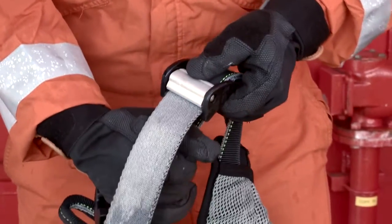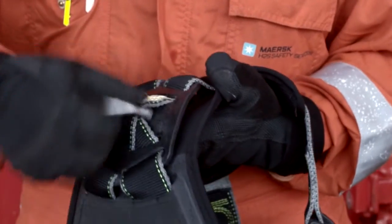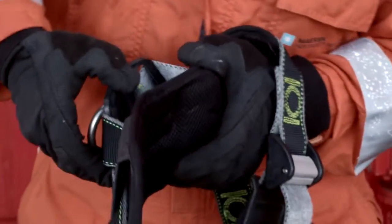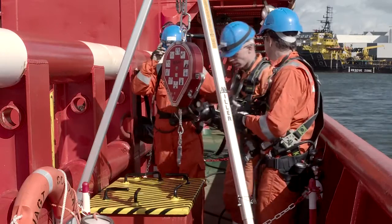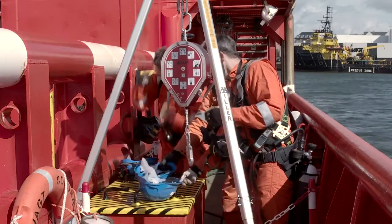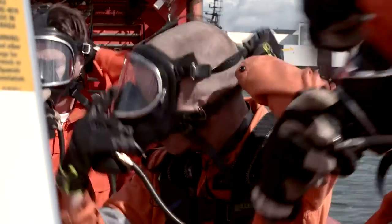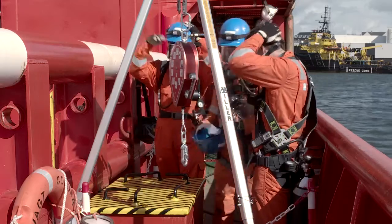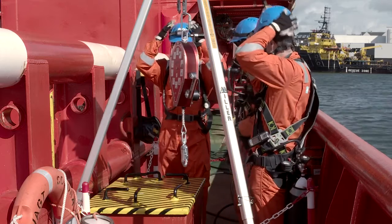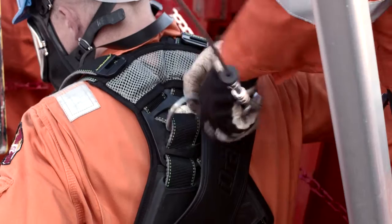The entrant is the worker at the highest risk and must be aware of the hazards involved when entering a confined space, as well as being qualified in the use of the safety equipment. It is essential that the entrants are trained in confined space procedures, both related to entering and exiting the confined space, and emergency rescue procedures. During the work within the confined space, it is vital that the entrants and the standby persons communicate within a fixed interval.